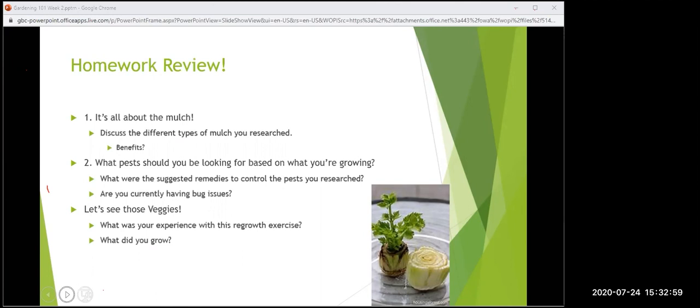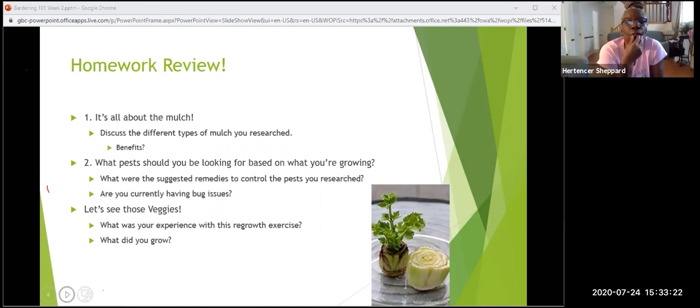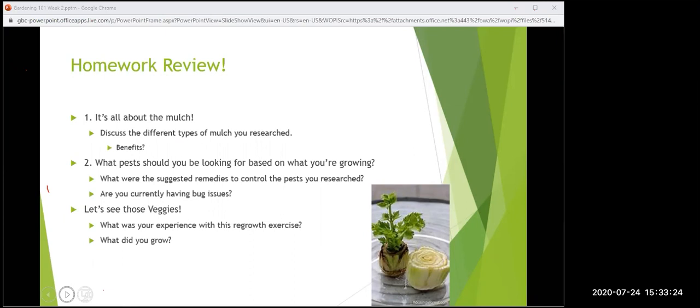Or if you want to put them in early, you can, but I would put a greenhouse over it, and you can make a greenhouse. Remember, we talked about this last week. So if I needed to make a greenhouse just to cover a plant so that it is not getting sun scald, what can I make a temporary greenhouse out of? Milk jug. Exactly. A water jug. Yep, you can cut those in half and set it over on top of your plant, so during the day it's getting a chance to retain the moisture and grow.